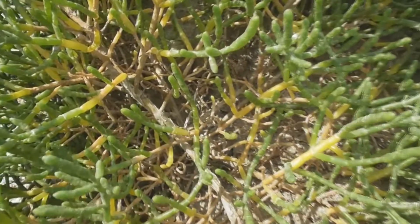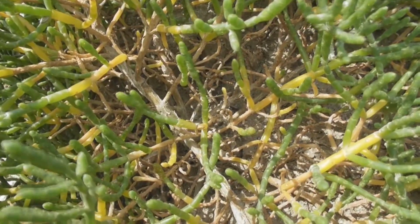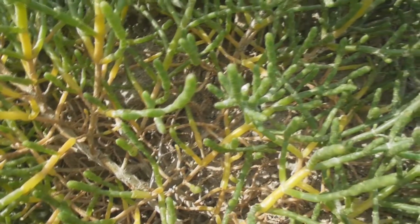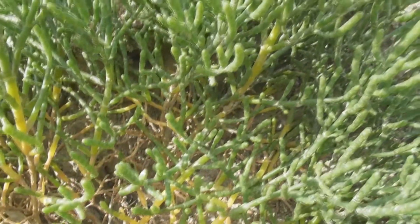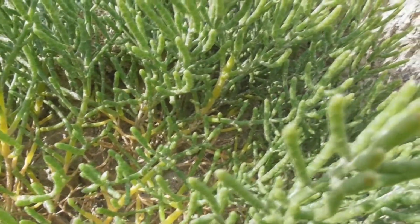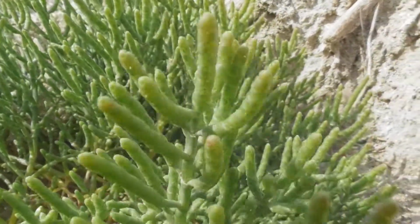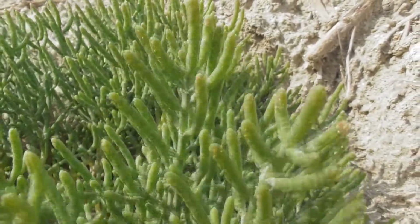Salicornia is a genus of succulent, halophyte, flowering plants in the family Amaranthaceae that grow in salt marshes, on beaches, and among mangroves. Salicornia species are native to North America, Europe, South Africa, and South Asia.